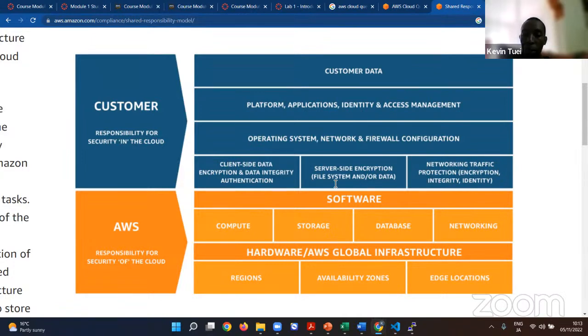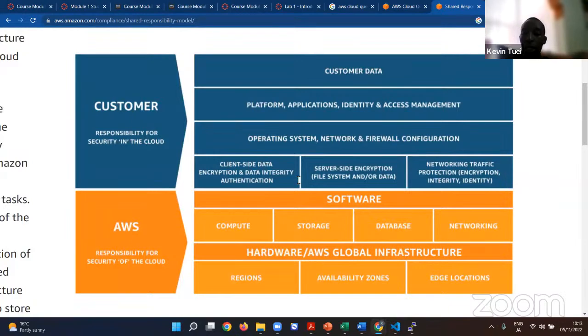You might get some questions that ask whose responsibility this is. Whose responsibility is it to maintain the software in data centers, or to change the hard disks in AWS, or to make sure that a region or an availability zone that has gone down is back up? That is obviously the responsibility of AWS.